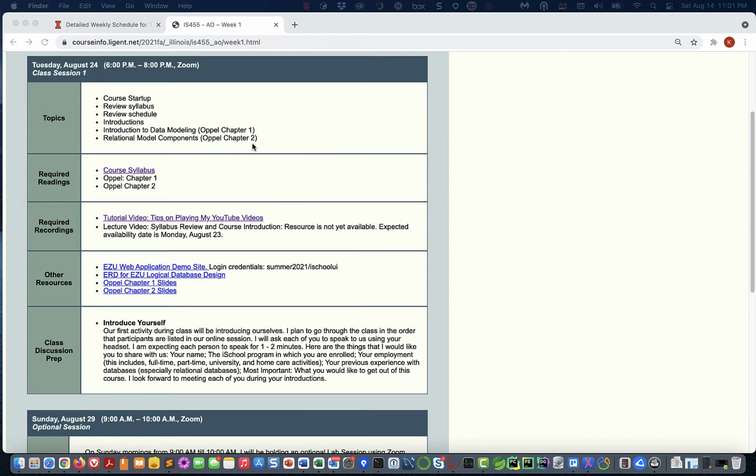Then we're eventually going to come back in the very end, and we're going to do 3 important sections on data modeling, conceptual data modeling, logical database design, and physical database design. Those are the three final things.